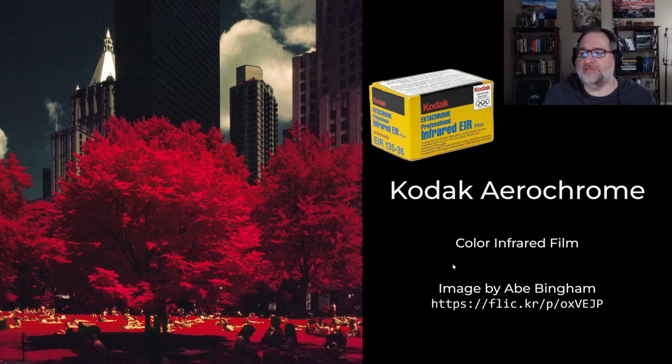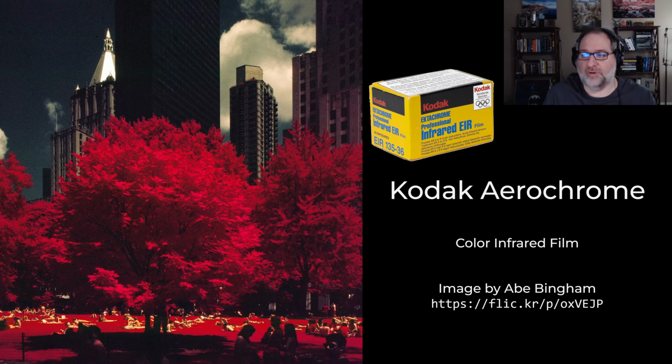Back in the film era, one of the most popular films for capturing infrared was Kodak Aerochrome, but unfortunately it's no longer manufactured. It was discontinued in 2009. It's still available on eBay if you'd like to pony up about $300 a roll. So very pricey to get your hands on some Aerochrome. There's been some other small batch runs of color infrared films, but none of them have lasted and they've all been discontinued. So if you like the style that's produced by Aerochrome, then converting a camera to full spectrum and using a chrome style filter is definitely the way to go.